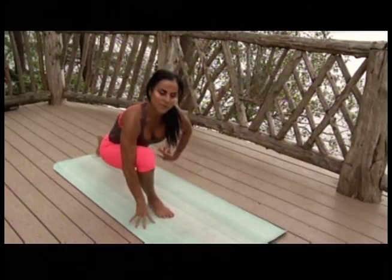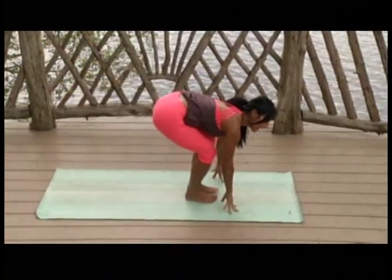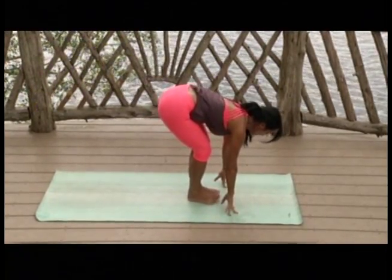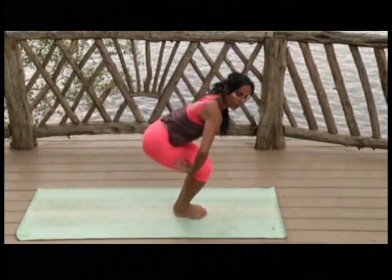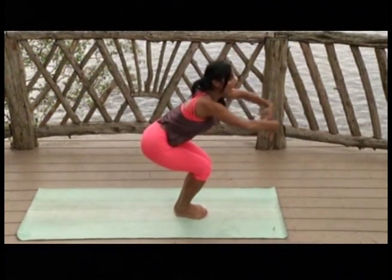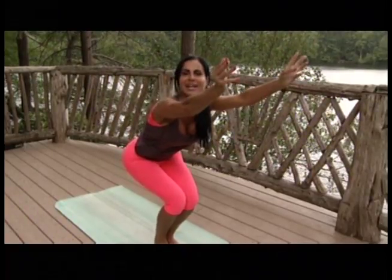We're gonna take that left foot now. We're gonna slide it forward to meet the right. So nice and slow, sliding that foot in. We're gonna heel toe our feet together. You're gonna drop your hips at home, bringing them parallel to your knees, and you're gonna float your arms straight out in front. This pose is called Utkatasana at home, you guys.